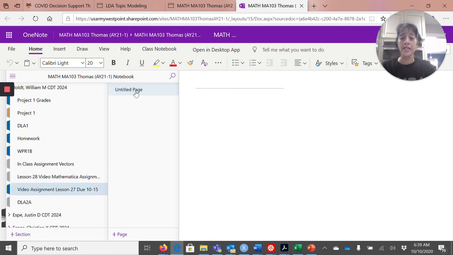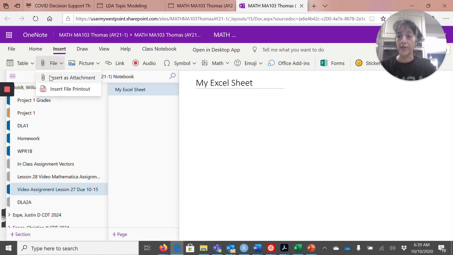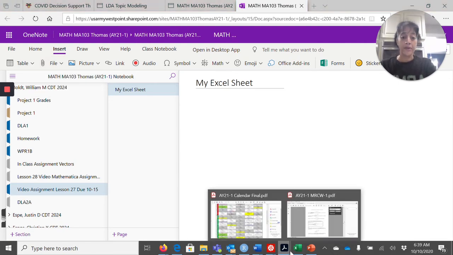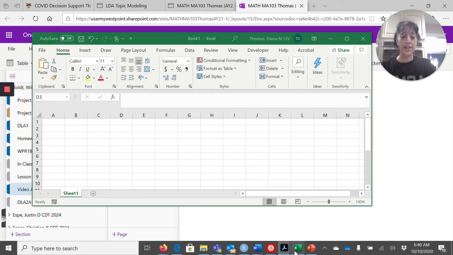And so what you'll do is you'll just go onto this untitled page and say My Excel Sheet, and you'll just upload your answer here. So you go to Insert, File, Insert as Attachment, not File Printout, Insert as Attachment, and it will just load up here as an attachment. So I'll be grading these this week. Everybody has to do them. You won't make your points for this week if you don't. And that sounds like a threat, but it's not. It's just so that you can do all the tech things that you need to do at the same time as actually crunching through these problems.